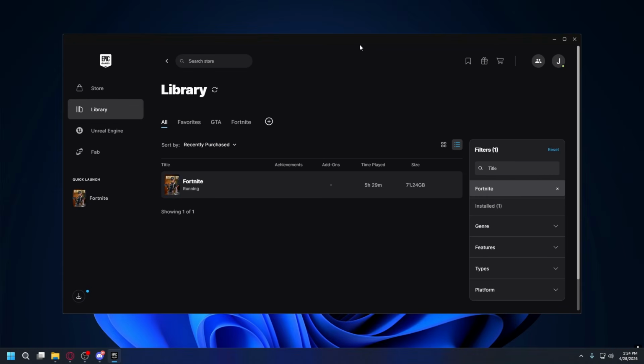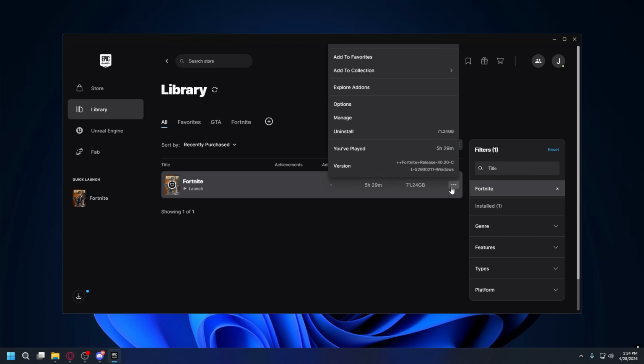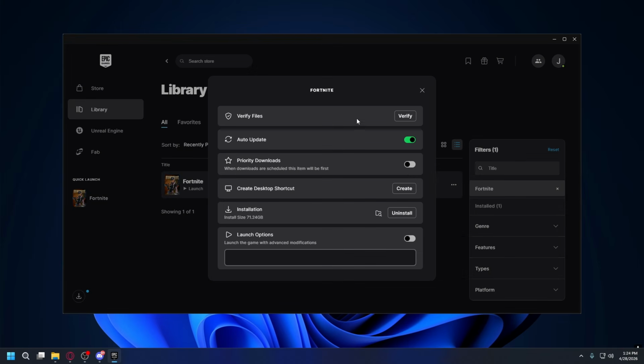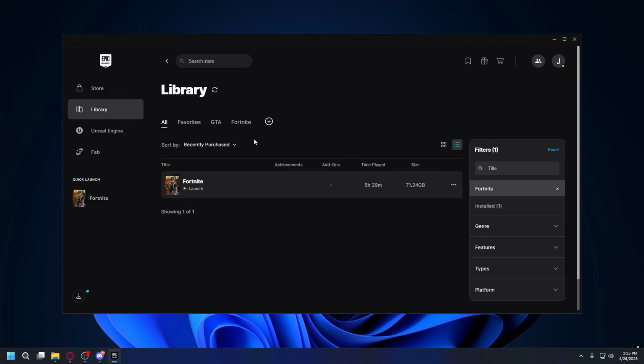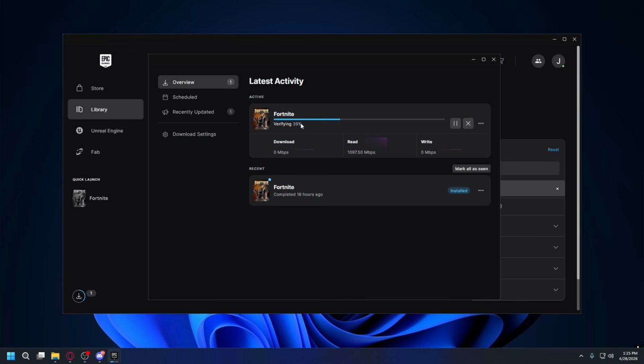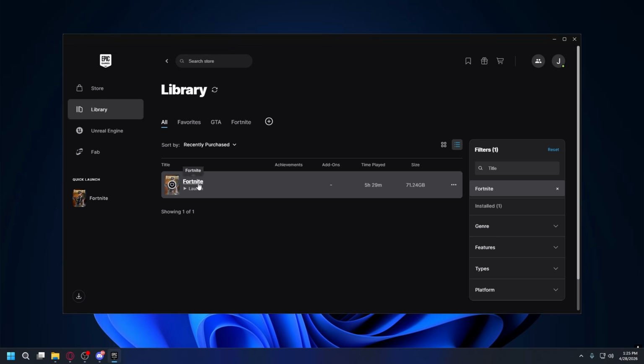Alright, most of the time, Fortnite crashing is because there are some corruptions in the game files. To fix that, you can open up your Epic Games Launcher, go to your library and look for Fortnite. Now click the three dots on the right, and then go to Manage. Here you'll have the option to verify files. Just click verify, and it will scan every file and re-download everything that's missing or corrupted. It'll start verifying and then fix your game. After it's done, you can try to launch Fortnite again and see if that fixes it. Usually this fixes it right away.